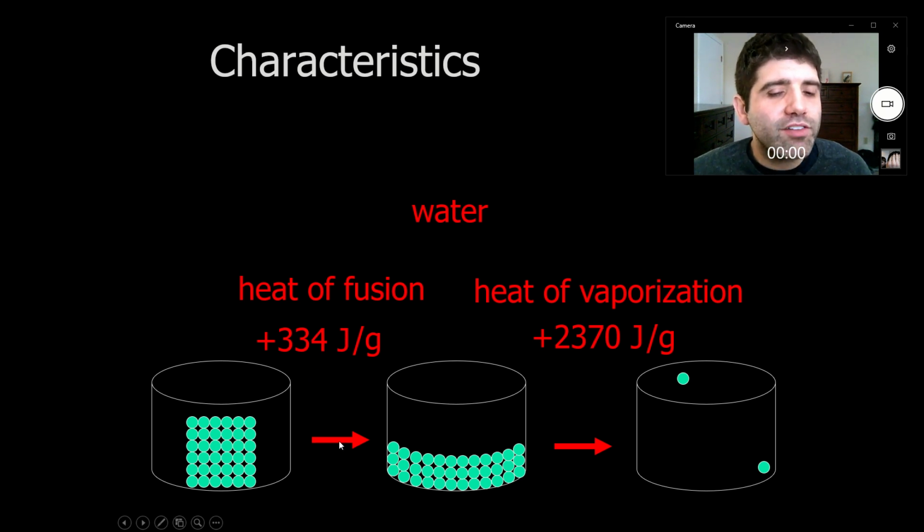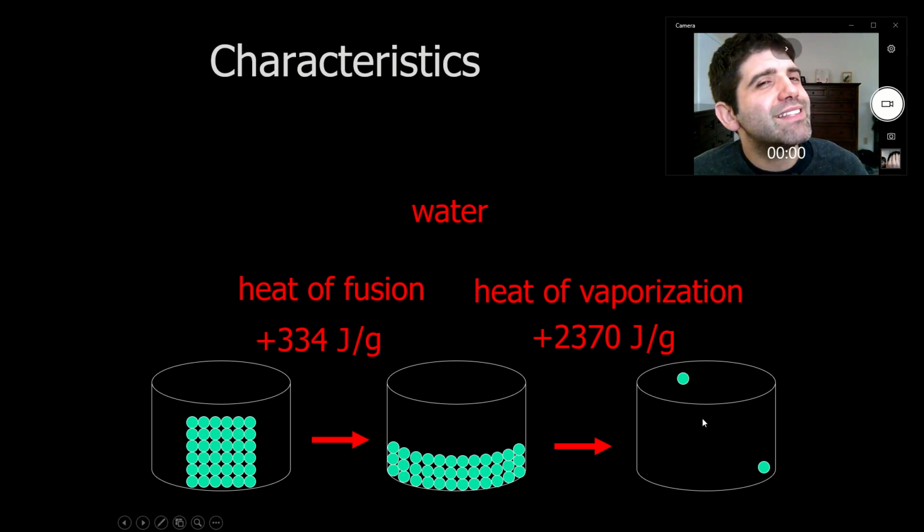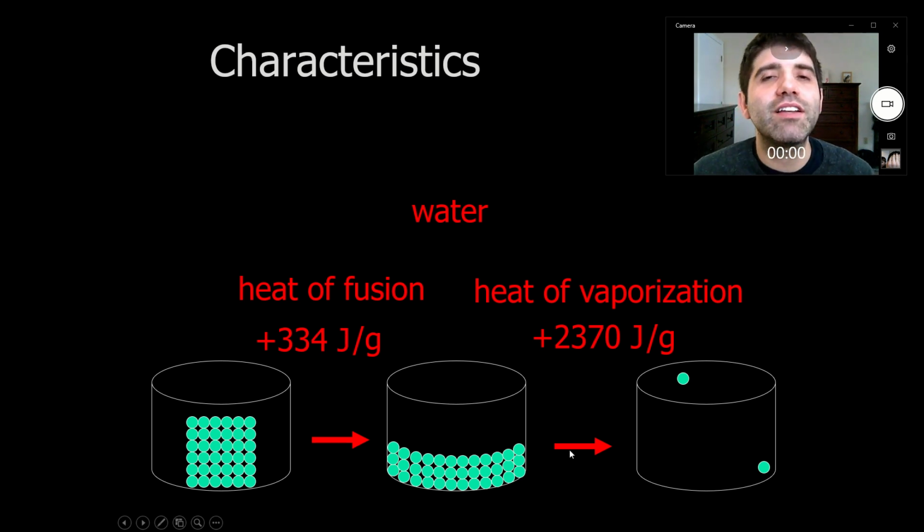And if we think back to the particle arrangements, that makes sense because in the solid and the liquid state, solids and liquids are pretty closely related to each other, meaning the particles are very close together. They're still sticking to each other. But when you go from a liquid to a gas, you have to totally pull all these particles apart from each other, and that requires a lot of energy. So that explains why it takes about 7 times more energy to turn liquid water into gas than it does to turn solid ice into liquid water.